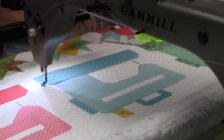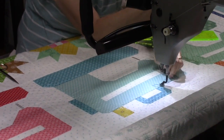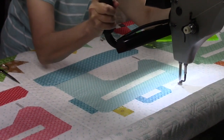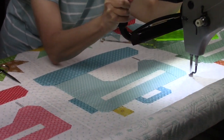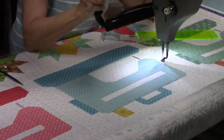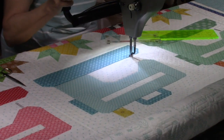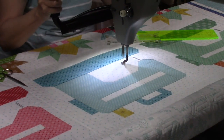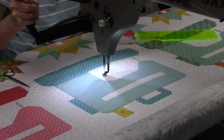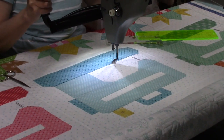And so I'm trying to get all of my quilts done on the machine before I have to do something with my machine. With a move coming up, I was hoping I'd be able to store the machine somewhere, but all the storage units I've looked at, they're only 10 feet deep, and I have a 14-foot table, so it's not going to work. So more than likely I'm going to have to sell the machine unless we can find a rental that has a basement where we can put the machine. So we haven't gotten to that point yet. So I'm working now with the thought that I may have to sell my machine during this transition time.